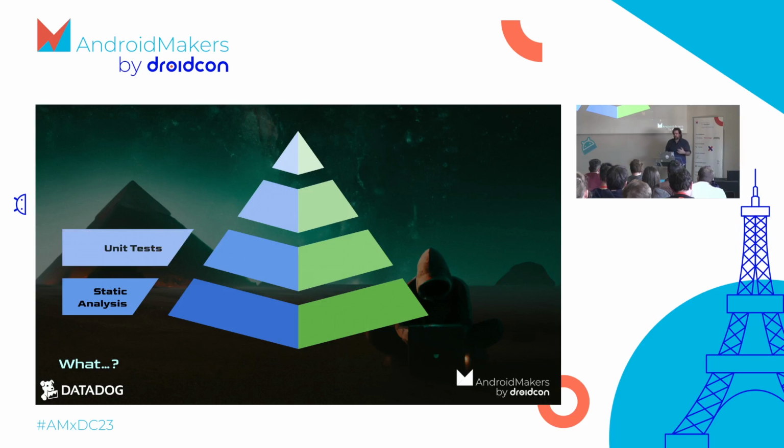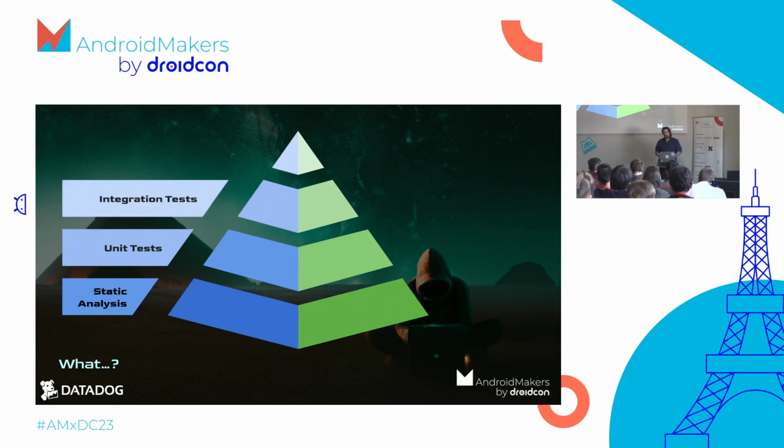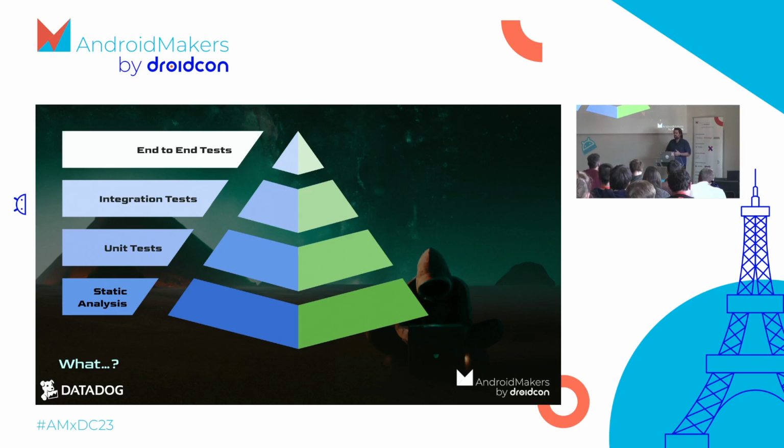The layer above is trying to look at the units. So we're going to have the unit tests, taking each piece of your code on its own, independently from the rest, and making sure that each one of them works as expected. Then we're going to have integration tests, putting pieces together, but removing all the flaky parts, network, database, and all that. And finally, having the end-to-end tests just to ensure that the whole thing, as a whole, from the user's point of view, works perfectly.